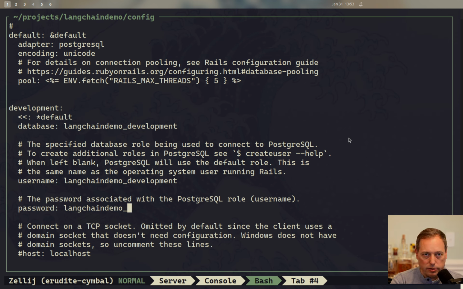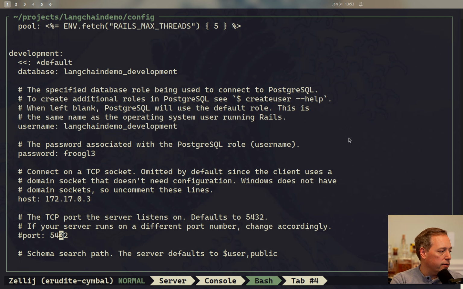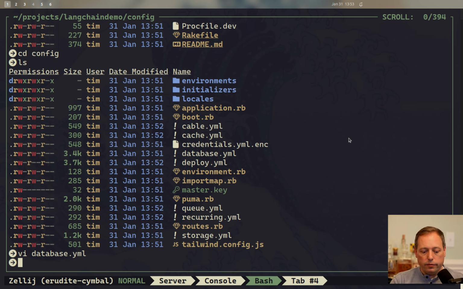But I'm just used to doing it this way. Especially when you use Docker images, you never know what you're going to get. So the password is going to be the password that I set. I just set this password, so you guys can use whatever you want. Now the host, this is where that IP address comes in handy. So we want to do 172.17.0.3. And the port, that's the port we want. If you had a different port set up when you did your configuration, you would need to change that.